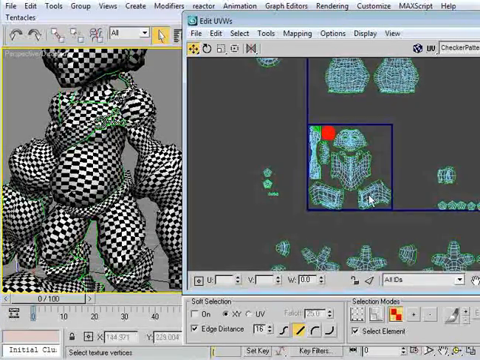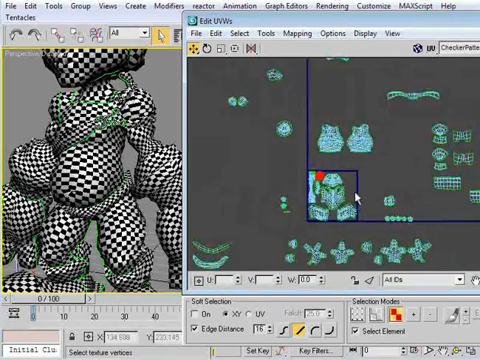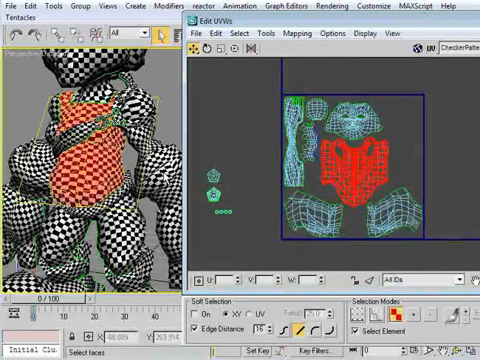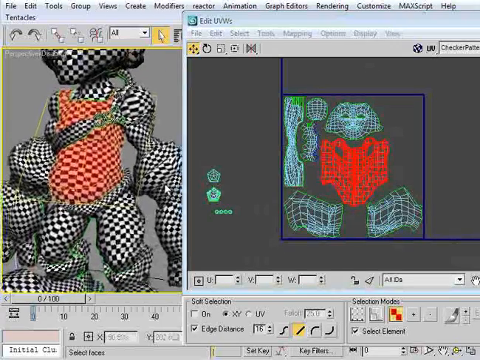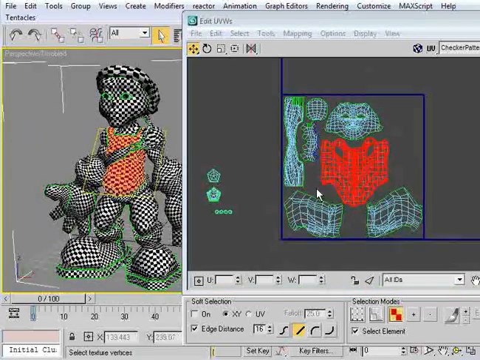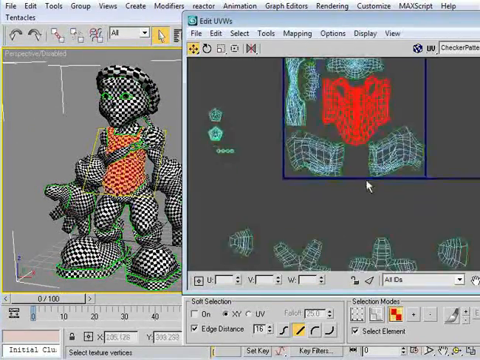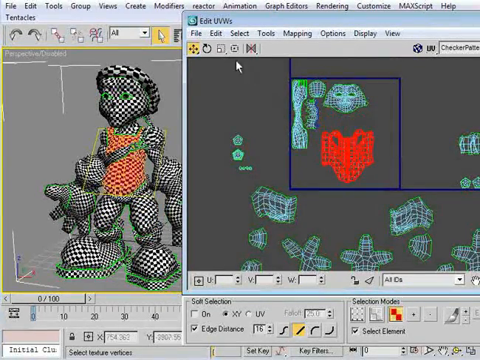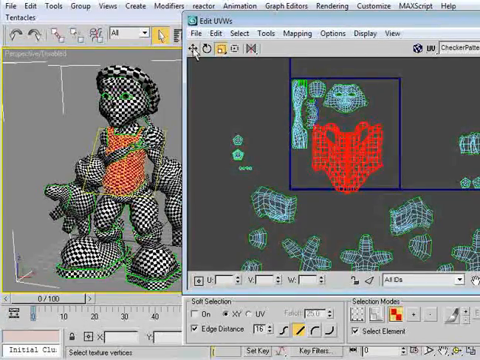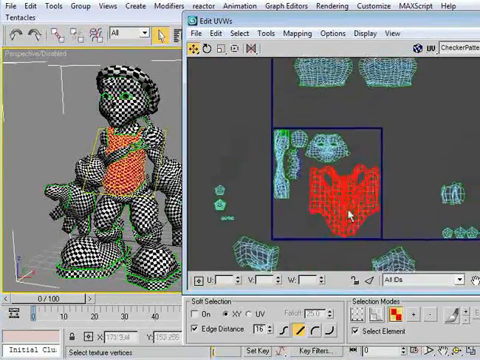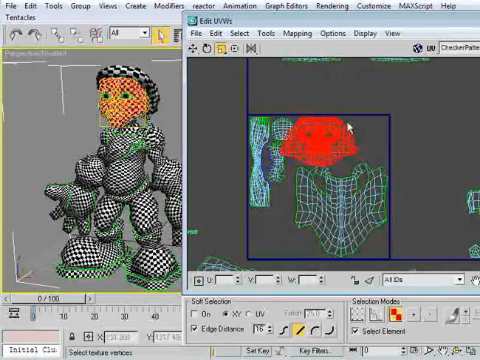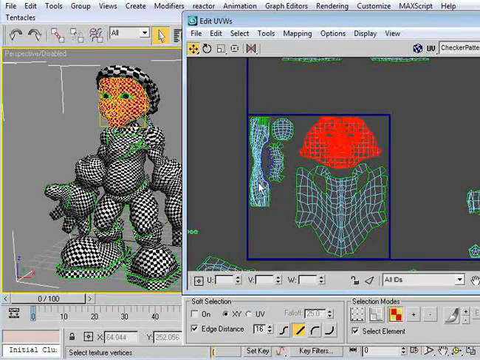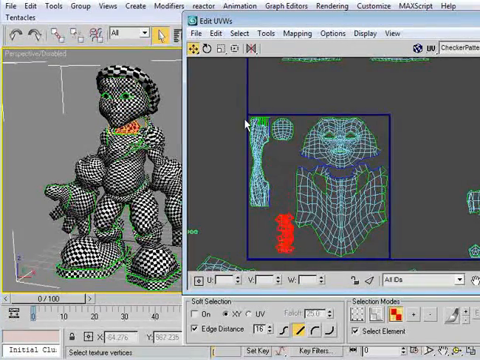So what I'm going to do is, I can see we've got the chest. I might want to take this so far that, let's say we do this guy, for example, I might want to push the chest as much as I can. Let's get as much as I can with the face. There's the neck.